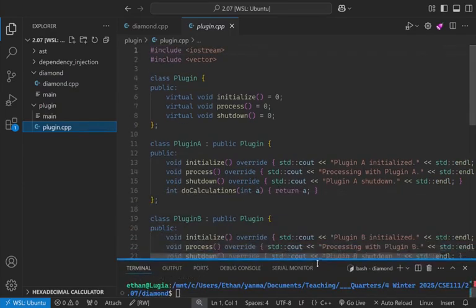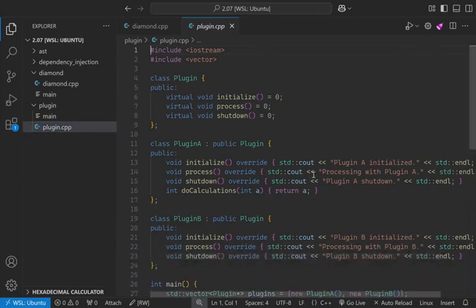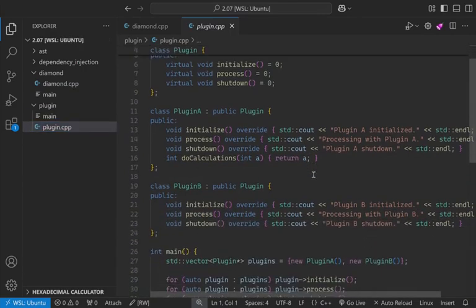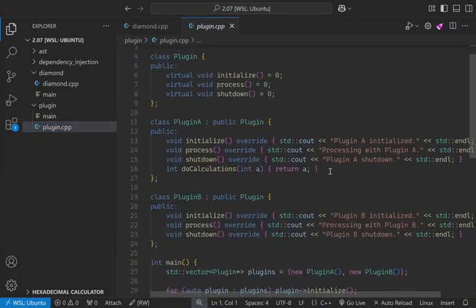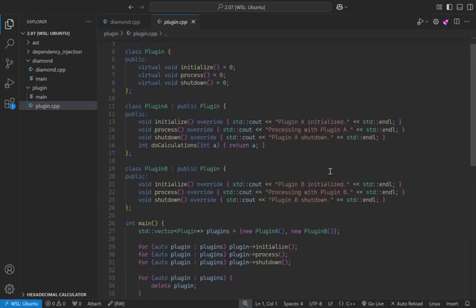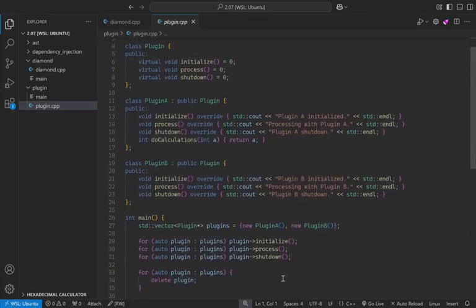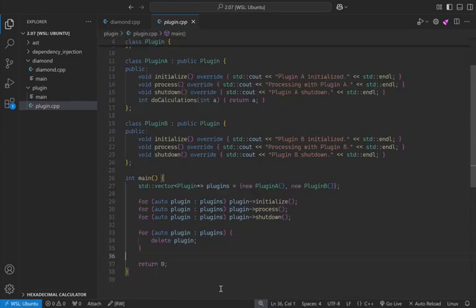So here, I want to show you this code. Take a second, look at it, and discuss with the person next to you. Explain to them what this code does, what you would expect to happen.